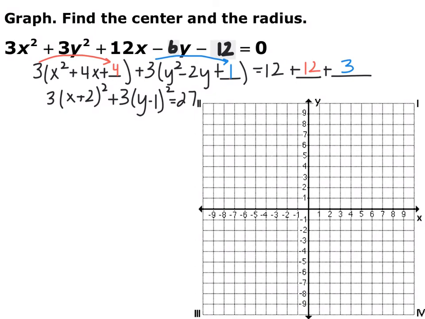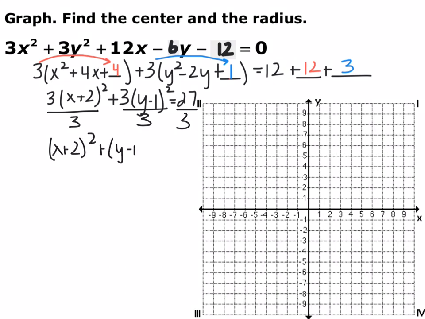So it's whatever it was before you squared it with the same sign. So I have a plus, it was a 2 here, so it's going to be a 2. I have a minus, it was a 1 before you squared it, so it's a 1. The only thing with the circles is you always have to have a 1 out in front. So to get rid of these 3's, I'm going to divide every single term by 3. So we end up with x plus 2 quantity squared plus y minus 1 quantity squared is equal to 9. So now go ahead and pause the video, find the center, radius, and graph this circle.